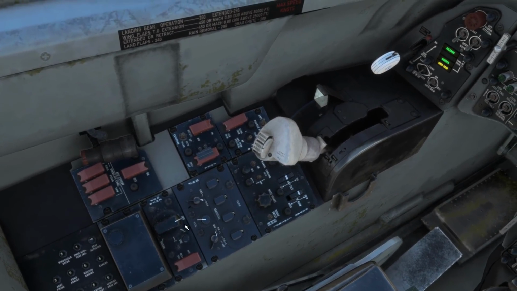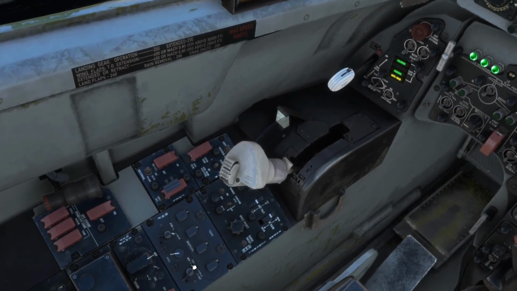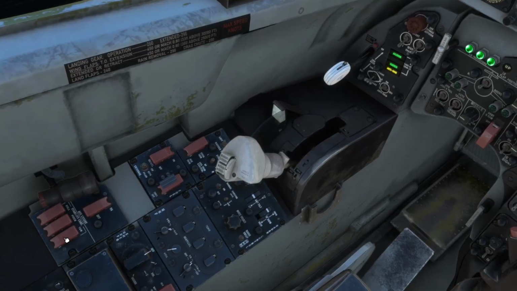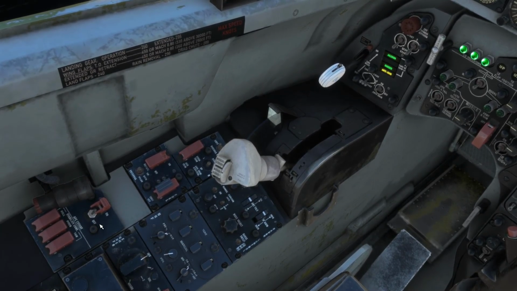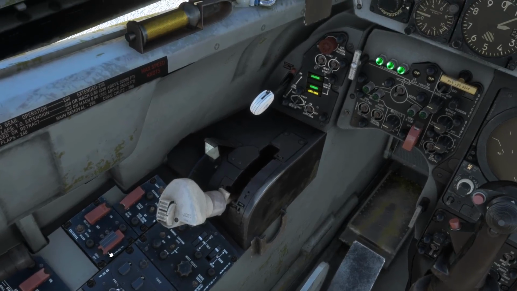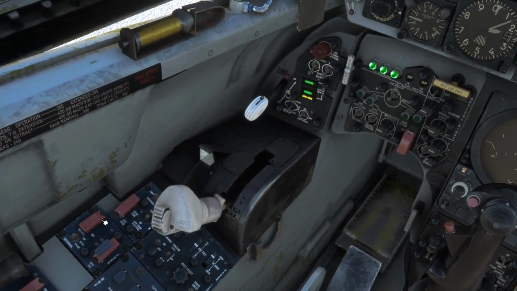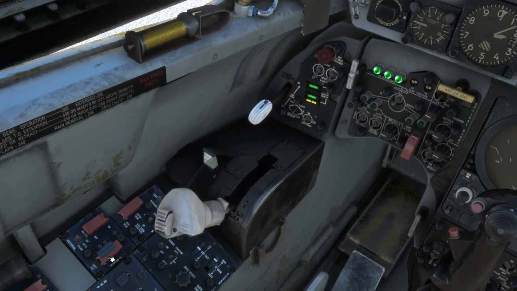Emergency UHF radio is set off. UHF command radio is set to transmit. Stability control switches are on. APC cutout switch. Interestingly, the checklist calls for on at the moment, but the guarded position is off. We're just going to leave that off for now. Refueling switch is off and guarded. Fuel shutoff switch is guarded and the clip is in place.